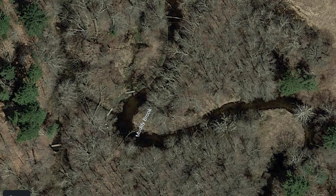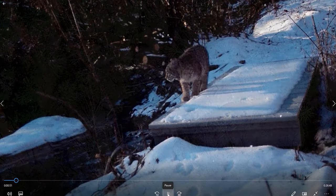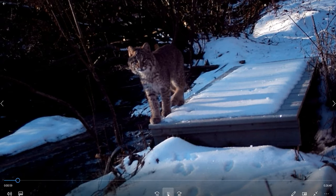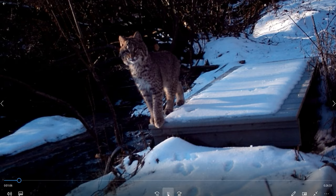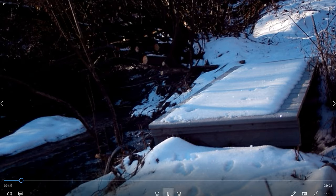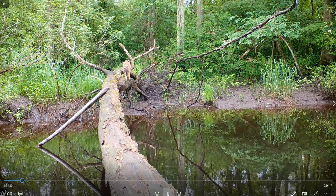This place is teeming with wildlife, but we really had no idea about that until we set up the cameras. It's very unusual to see two bobcats together — we think it's a pair because it's mating season; usually they're solitary. We've seen quite a few with collars and tags put on by the Connecticut DEEP to track their movements during a study of bobcats in Connecticut. And here's one crossing in slow-mo across the tree bridge.